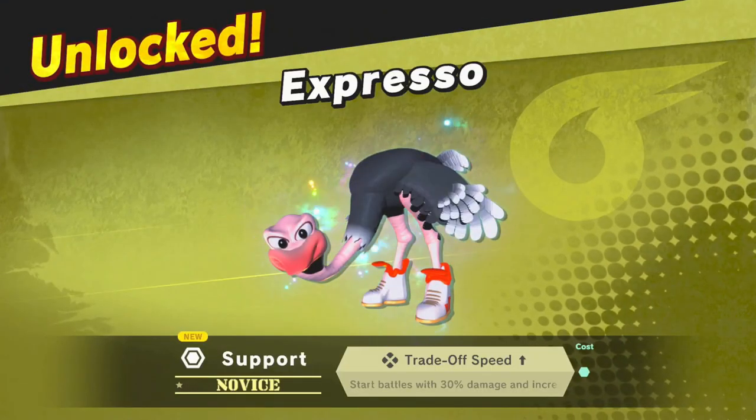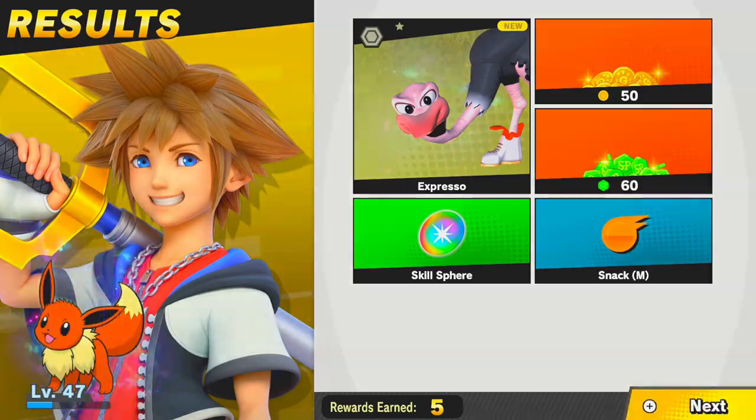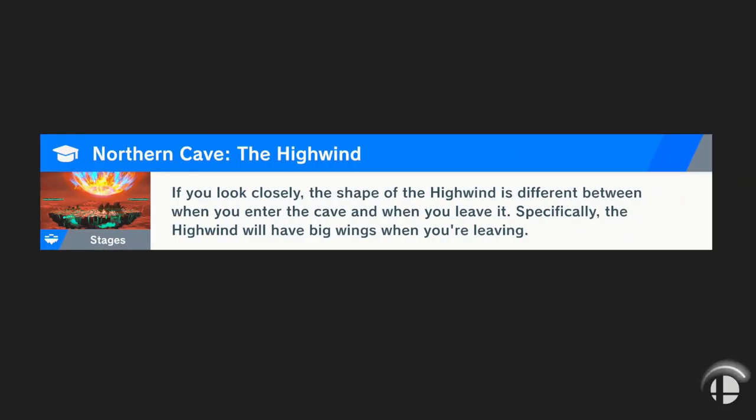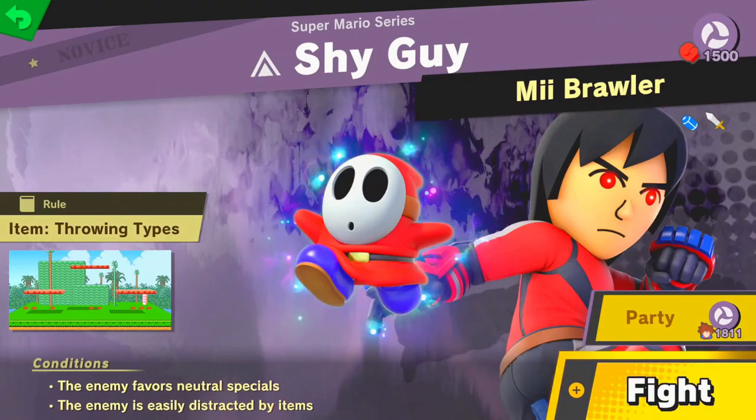God, I don't like starting with 30% damage. I really don't. I think it's pretty easy even with the Eevee. Like, I don't like starting with 30% damage. Those guys suck. No offense. Right. Shy guy!